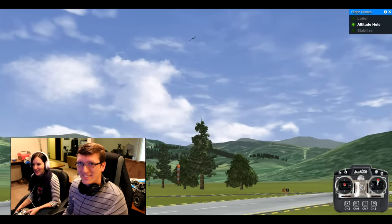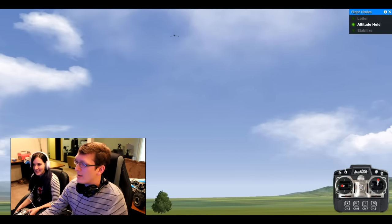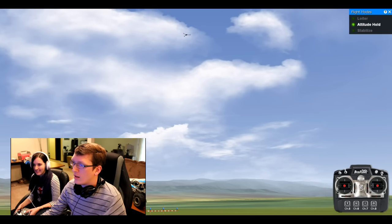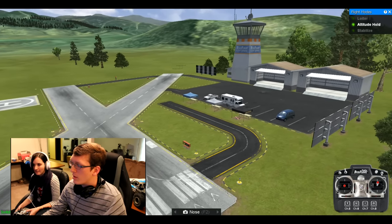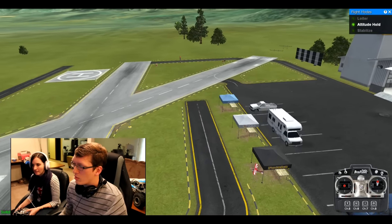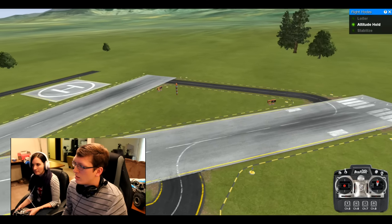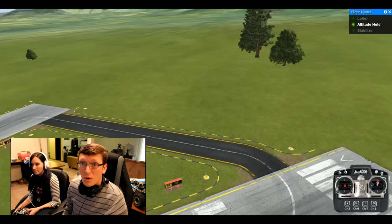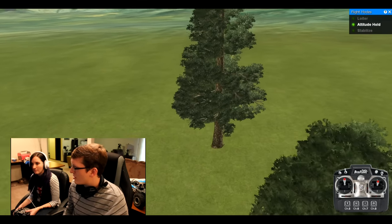I've never flown a tricopter. It's crazy. Can you do FPV on this one? Yeah, there's a camera on it. Let's do that. Let's go to the nose. So we're at a little airport here. You guys can see what Abby's doing on her controls down there in the corner. Very cool. It's fun to watch. I get lost in just watching her do this. This one seems like it's flying faster than your other one.